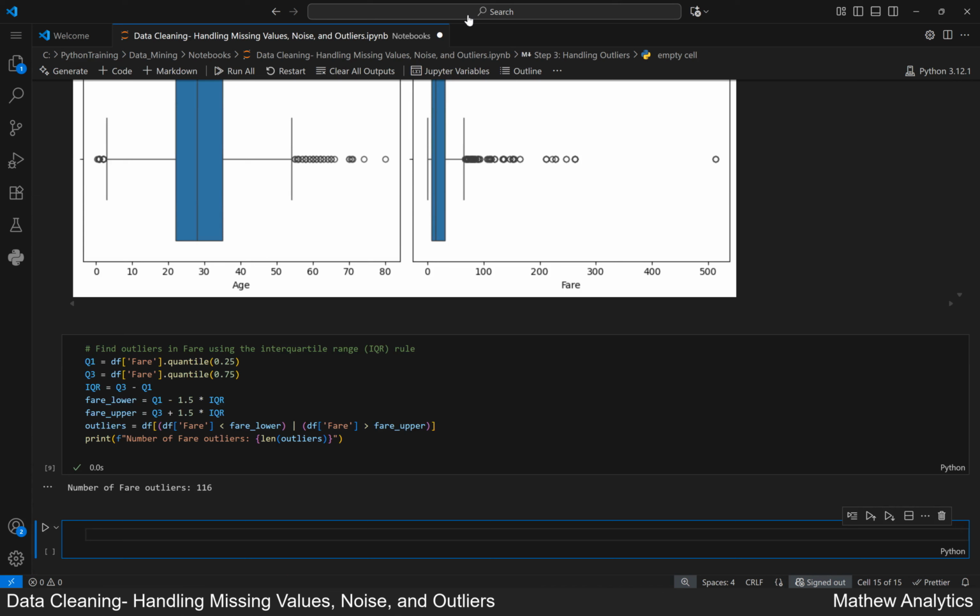Sometimes values are noisy, like test scores that wiggle a tiny bit. We will use bins to group them. Step 4. Smoothing noise. Noise means random errors or small fluctuations. We can use rounding or binning to smooth it out. Running the cell now. If a column is very noisy, would grouping help simplify the pattern?